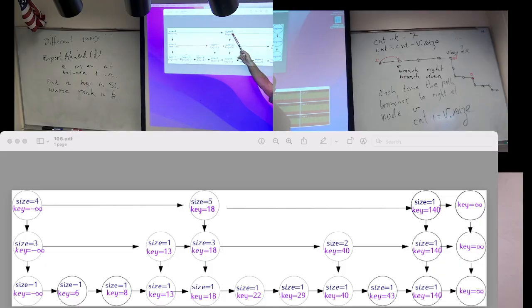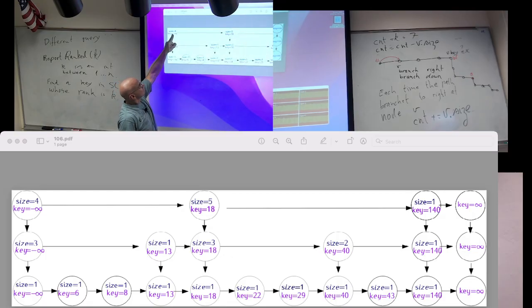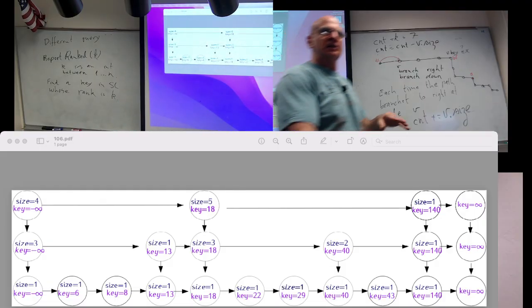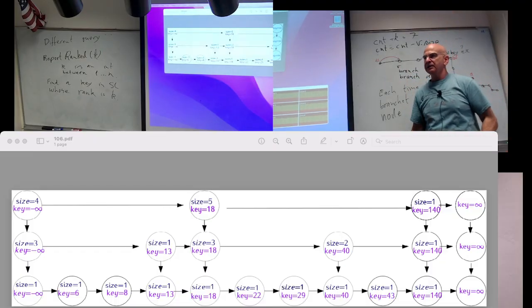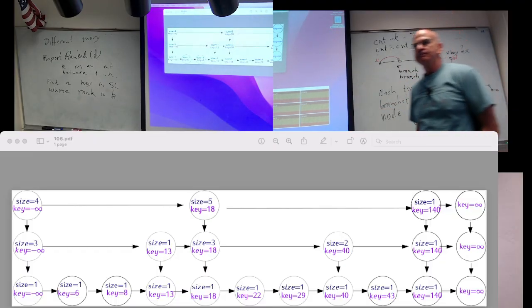If count is smaller than v dot size, for example, I started when count is 3, but v dot size is 4, implying that if I jump over the 4th largest, which is exactly what I'm looking for, then you cannot jump to the right, branch down, and continue from here recursively. But maybe I said it in a very convoluted way. Hopefully that's what everybody gets. And it's again log n.